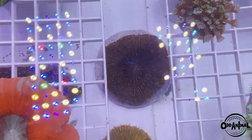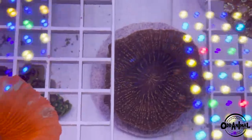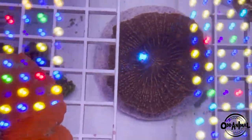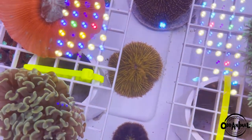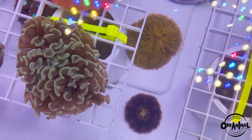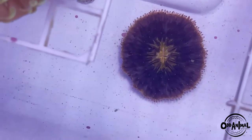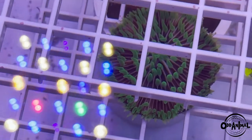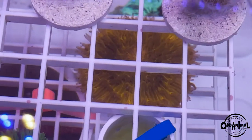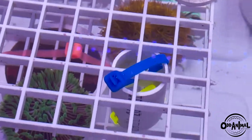Down here we've got some new guys — a nice little acanthophilia, I call them dino turds. Some pretty cool ones. We've also got a lot of cool plates that we just got in stock. This classic orange one is really cool. This one is bicolor/tricolor, pretty cool. This one kind of has a purple and green going to it, really neat. And then there's another nice orange one under the egg crate — excuse the egg crate, we just put these in yesterday so we're letting them settle.